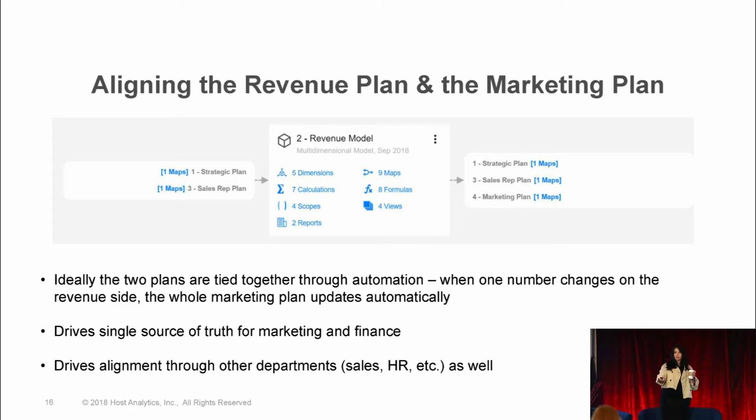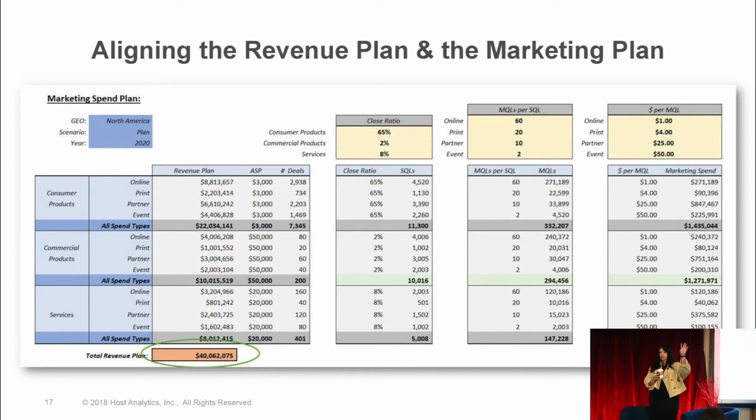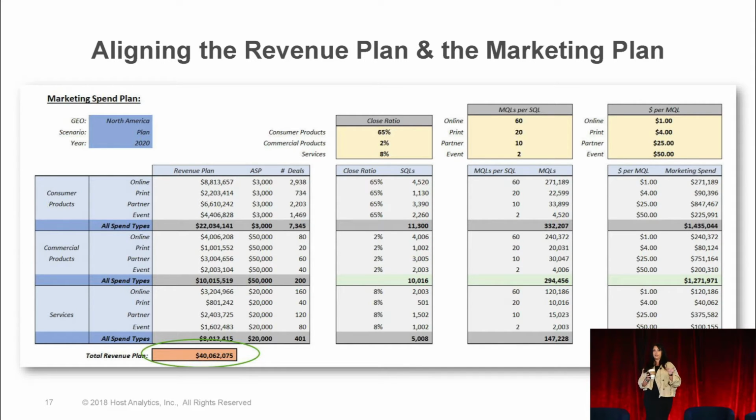Questions? No? Okay. So this is what we created. We call it the math of the business. And it has a bunch of drivers on the top, all those drivers I talked about around conversion rates, around lag. And it basically spits out a number to hit that 40 million. So for $40 million of new ARR, I have to spend X amount of dollars.